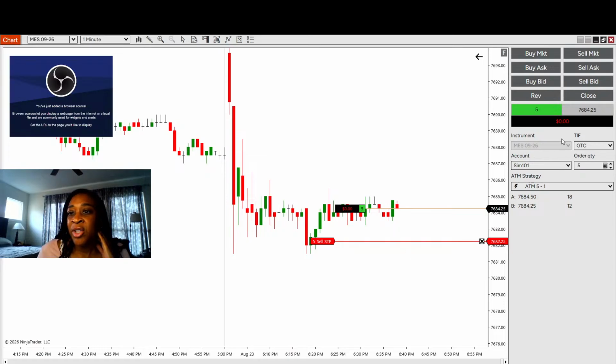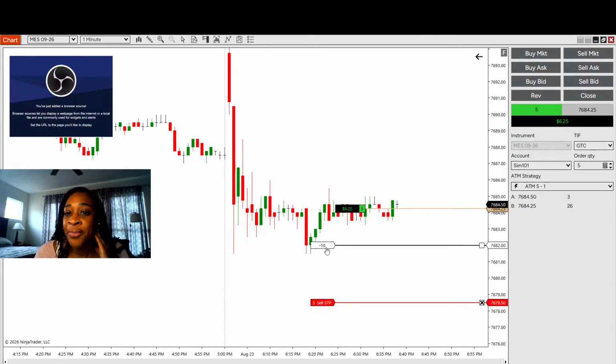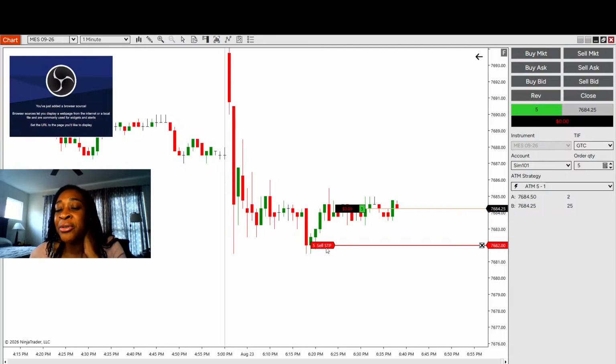This is movable. I could move it, but I tell my students, you don't move your stop. You have it set to protect you. You don't want to lose more than we've already predetermined on any given trade, and that is anywhere between $50 and $100 per trade. So generally, don't move your stop. The market's just kind of consolidating. It hasn't made any move or direction, so we can just see what it does.